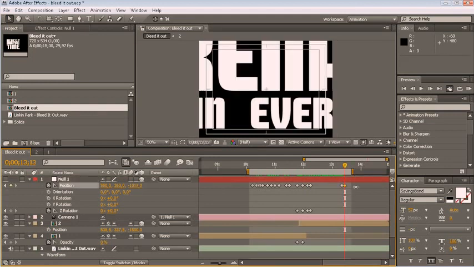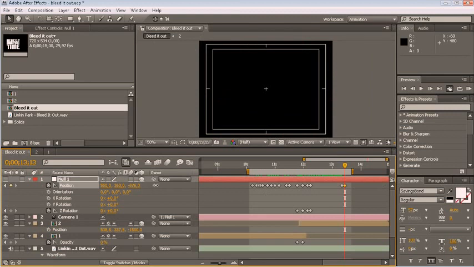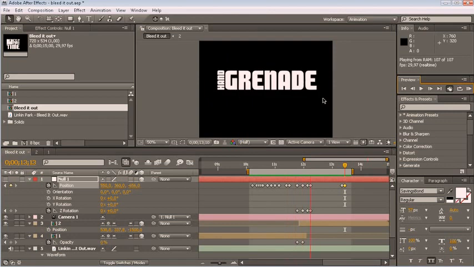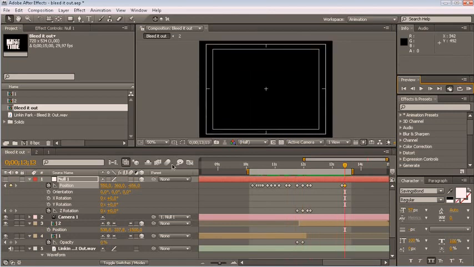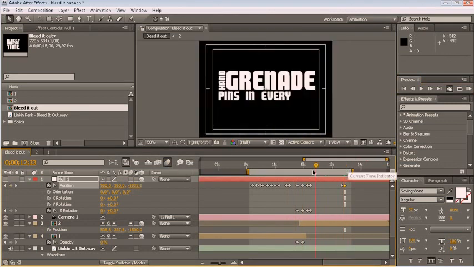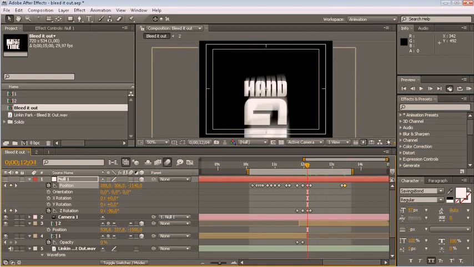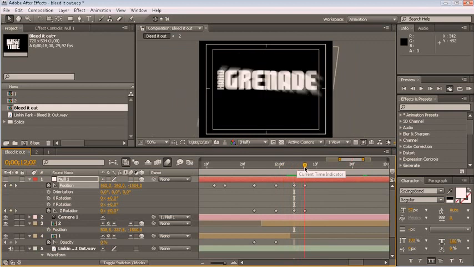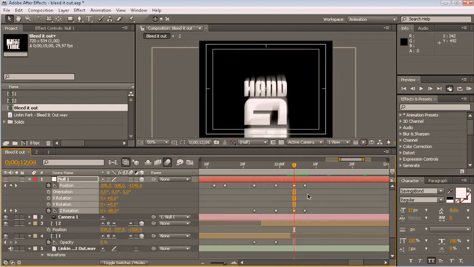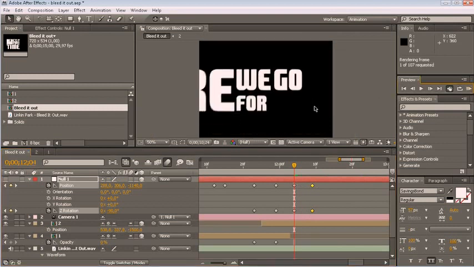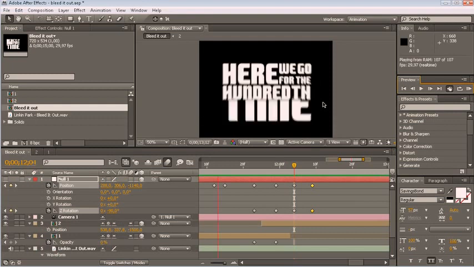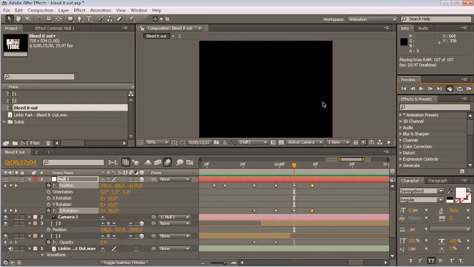And the last part we're going to do with the camera is just to zoom by the next sentence. Motion blur. Looks like the rotation from the hand to the grenade seems to be too fast. Just going to extend it a bit, 2 frames. Let's preview. Looks pretty good. So let's preview.